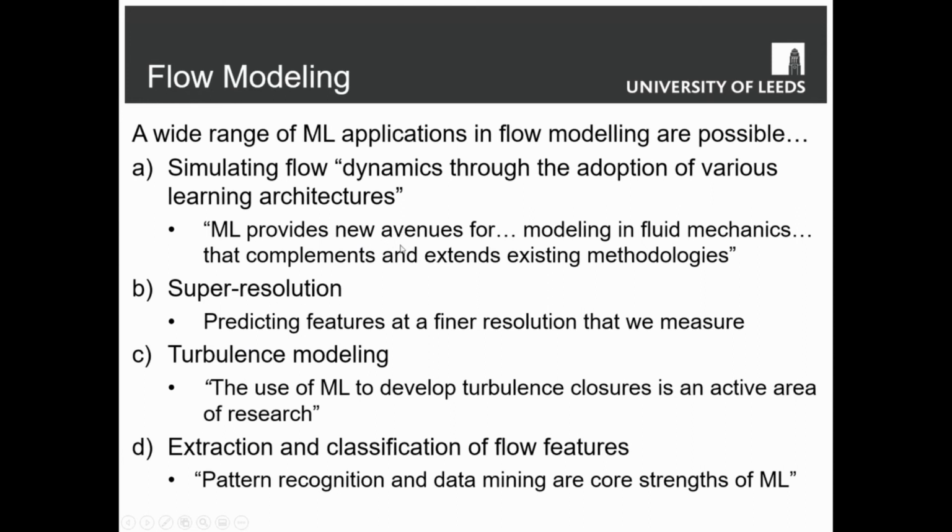But it's really tough to make that work, actually, because we don't usually have enough training data and we don't usually have a rich enough neural network to do that effectively. So that's a real challenging open problem in fluid dynamics. Another area that's quite important is so-called super resolution. So predicting features of a flow at a finer resolution than we can measure. Let me give you a tangible example.